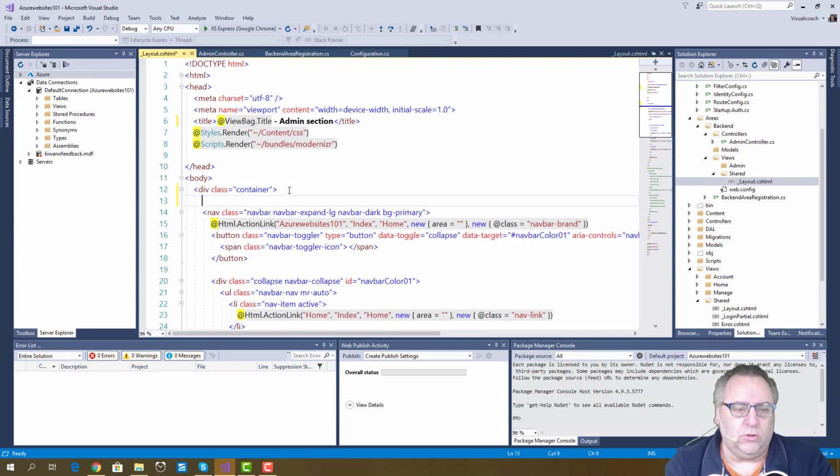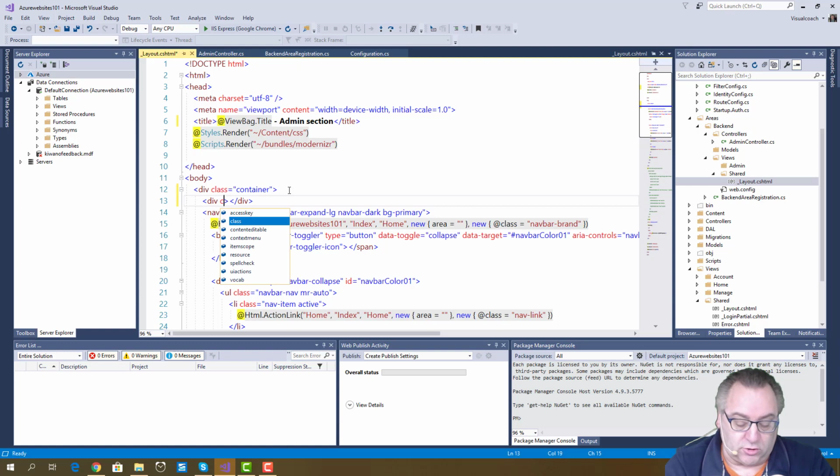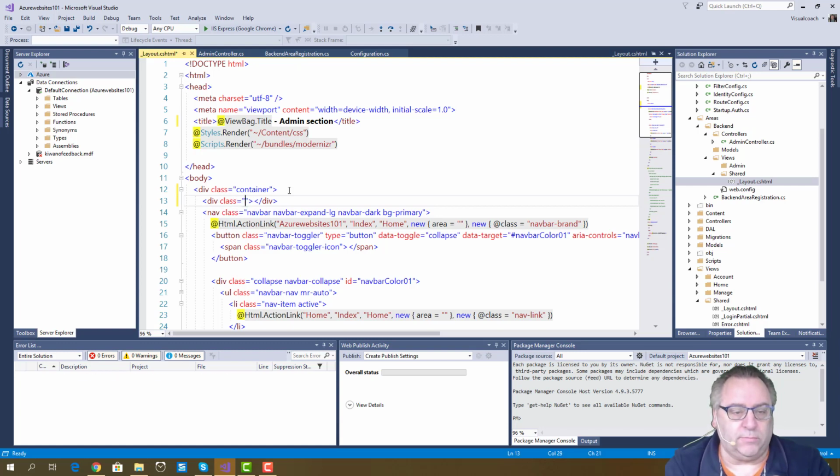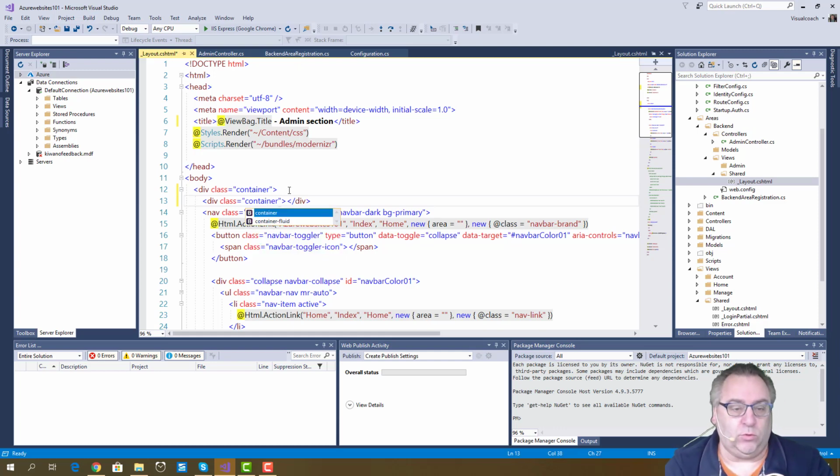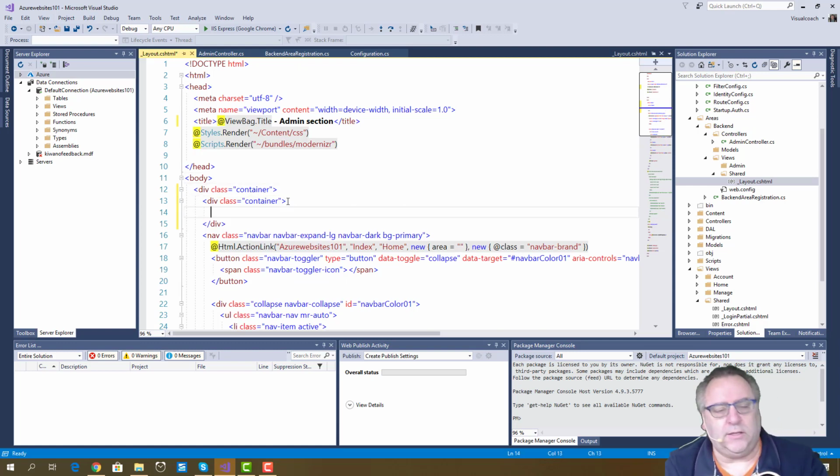So what I'll do is add another div, and I also give it the class container. If I spell it right, it will be okay. Now, on top of this, it will make a separate bar above the menu bar for going back to the Azure websites.